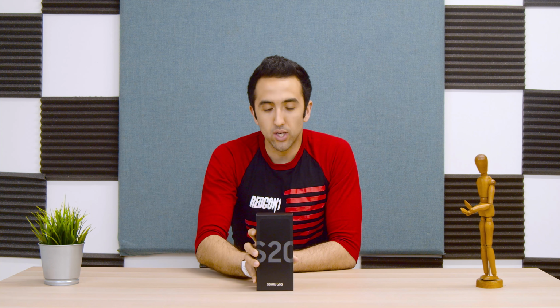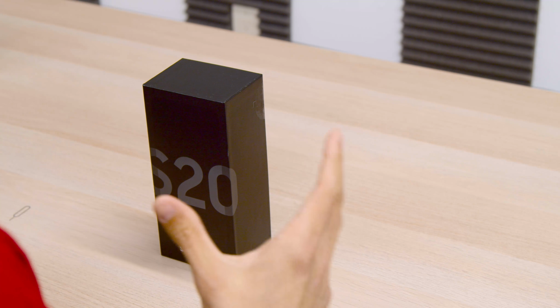I'm really intrigued to see how big that camera bump is on the back because it's housing that 108 megapixel camera system. So let's adjust this point of view real quick. Jump around to the front so you guys can see what is inside a box that costs you $1,400. Let's do this. All right, cool. I like this angle better.